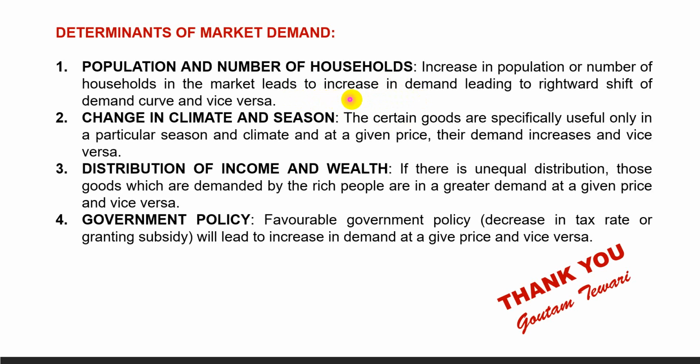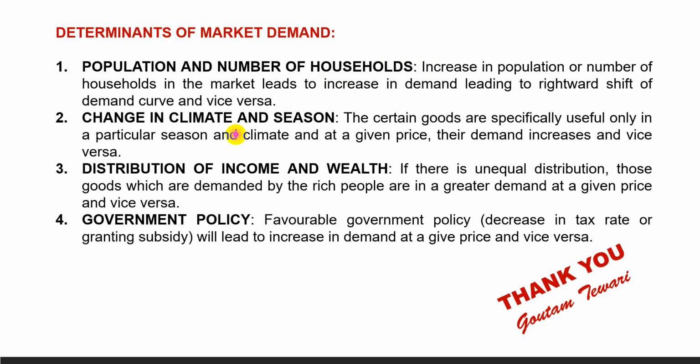And when demand decreases, the demand curve will shift leftward. And when population increases, the demand curve will shift rightward. So at a given price, if the population increases, the demand curve will shift towards the right, showing an increase in demand. And if the population decreases, the demand curve will shift leftward, showing a decrease in demand.